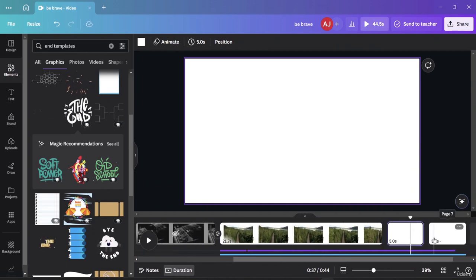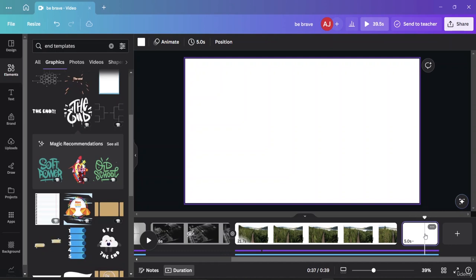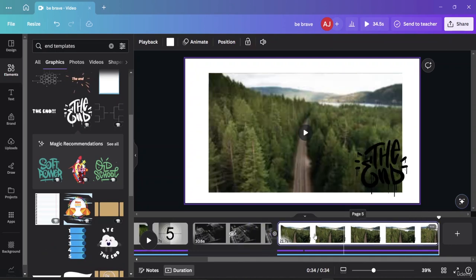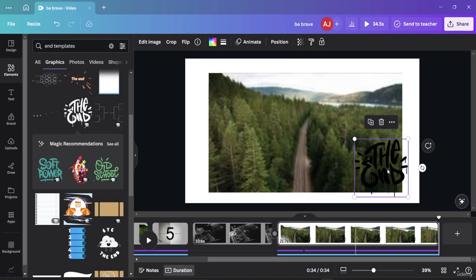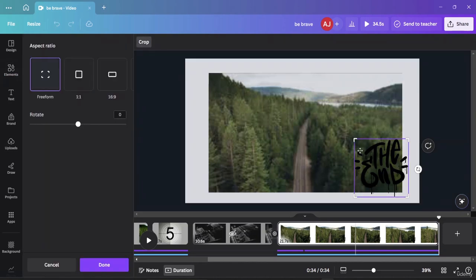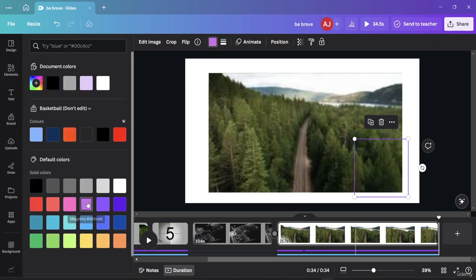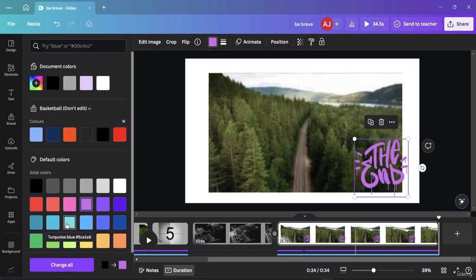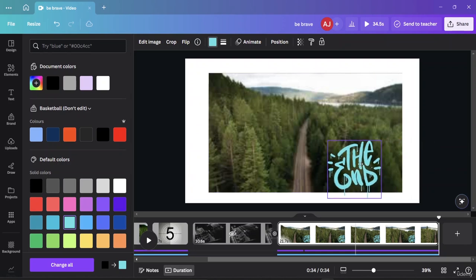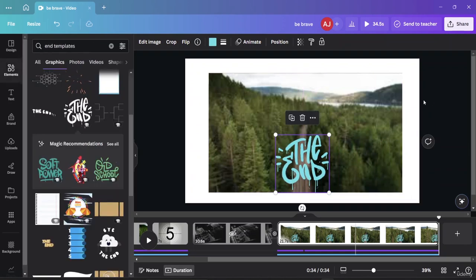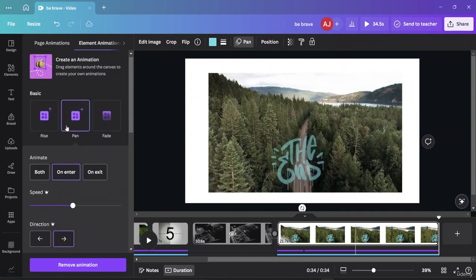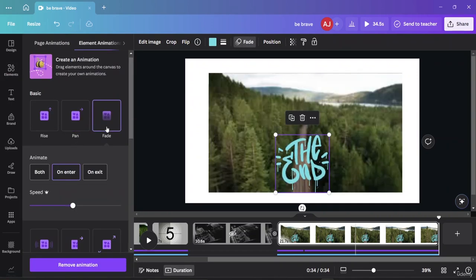From here, I will select this and delete this one. I'll select this and I will delete this one as well. So here I can actually put this, the end thing, okay? And I can also adjust this one. From here, I can basically change the color of this particular icon here, and I can put those colors as well. And I can also adjust the thing from here, and I can also give this one some animation as well. Okay, so if I want this one to fade in and fade out, I can do this for the whole thing. So this is how you guys can also put some graphic in your video.